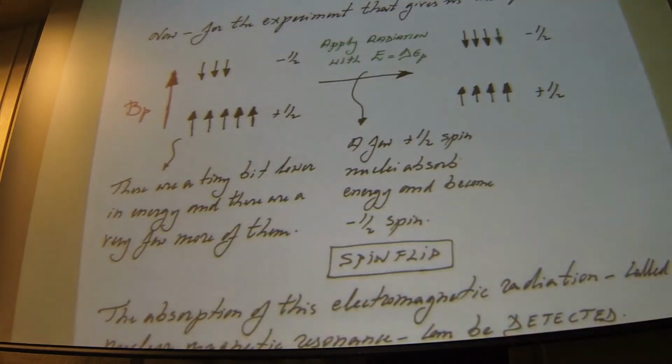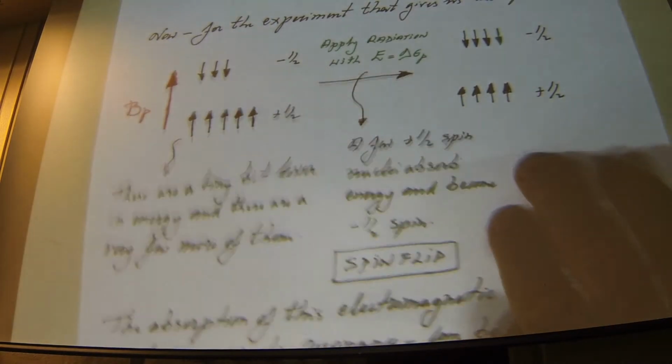And in so doing, they absorb energy. So in order for that spin to go from plus 1/2 to minus 1/2, it has to suck up a little bit of energy. Where does that energy come from? Well, it comes from the RF coil that surrounds the sample, that gives it a little bit of electromagnetic radiation of the right frequency so it can absorb energy. The absorption of that energy is what you measure. So you're measuring a small number of nuclei absorbing a tiny amount of energy. Okay? And that's the experiment.